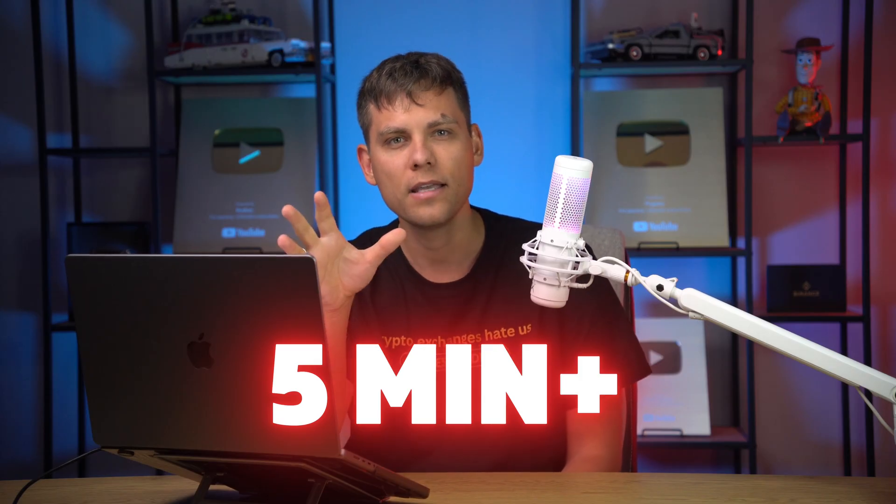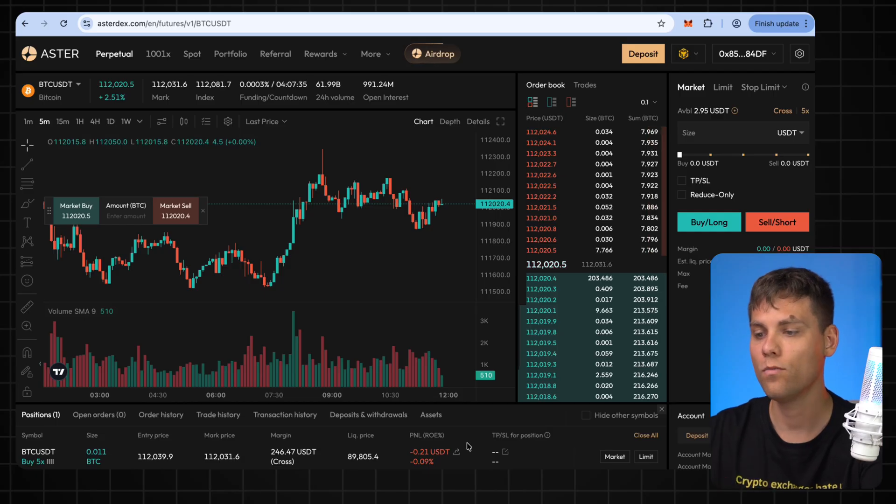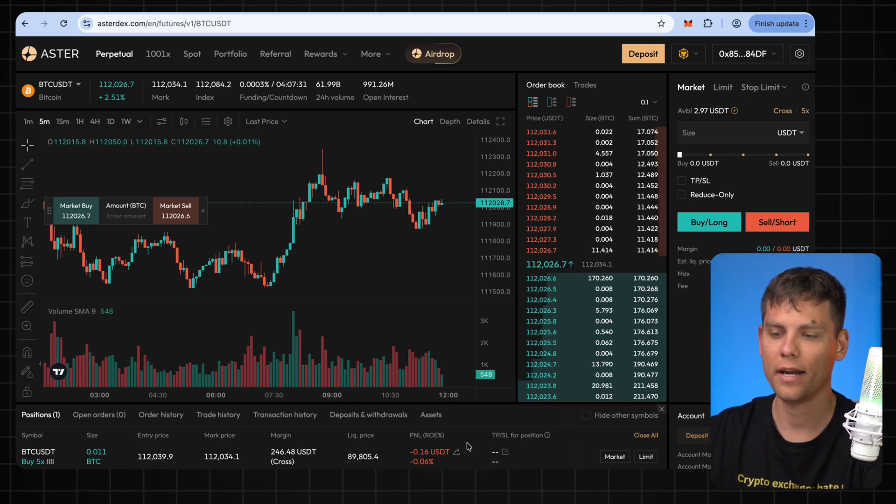It's a fairly simple hedging mechanic and it's used almost everywhere to farm airdrops. What we get is: first, we are fully protected — on the first account we close a trade at minus 10 dollars, on the second account we close it for plus 10 dollars. On top of that we are leveling up two accounts at the same time, which means we get two times the chances to qualify for the airdrop, plus we are 100 percent safe. Also, don't instantly open and close trades — if you do a lot of fast in-and-out trades they may flag you for wash trading. Every trade should remain open for at least five to ten minutes. Holding a position also earns you additional points. Let's wait five minutes — now more than five minutes have passed, so I'm closing the trade at market.